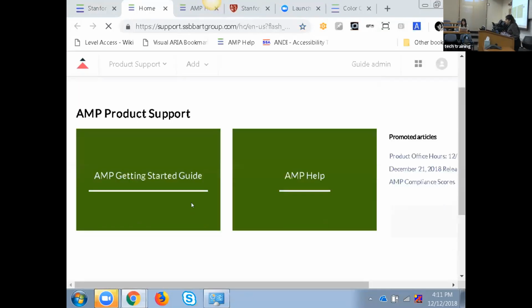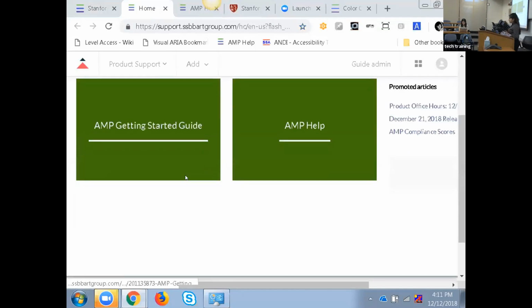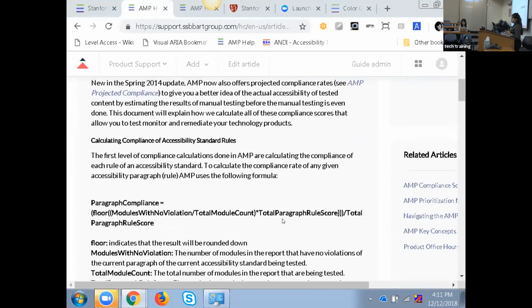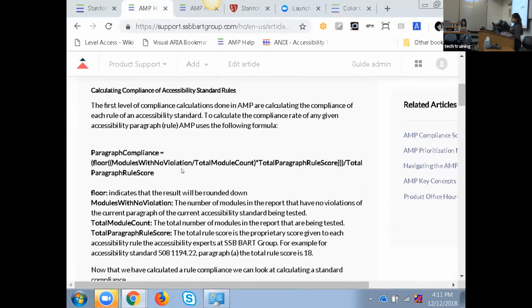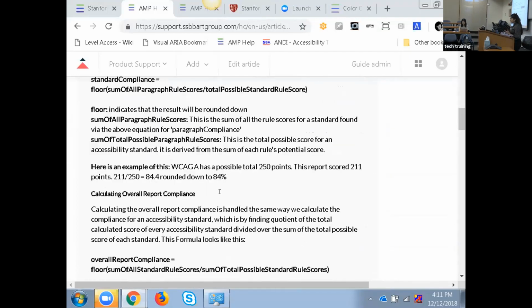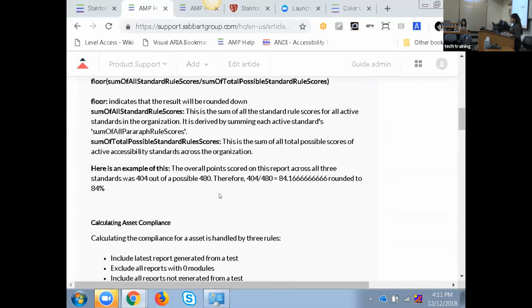You can also choose, for instance, the getting started guide. The information that I have talked about is all in the form of videos and articles, including how the compliance score that we talked about is calculated. It's getting into the very details, but we don't need to know how it's calculated. But if you're interested in how it does the calculation and the formula, there are articles and videos for this, and everything should be in here.